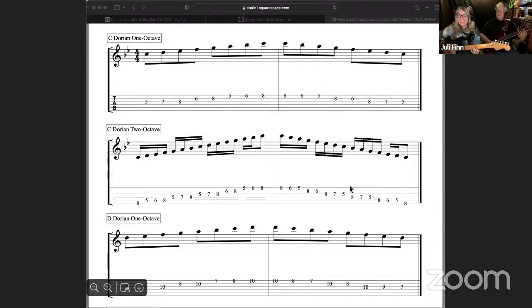Sounds a little dissonant. But now if I play an F9 chord, it kind of makes it a little bit more melodious, doesn't it? So C minor 7 to F9. And by the way, our track goes from C minor 7 to F9.